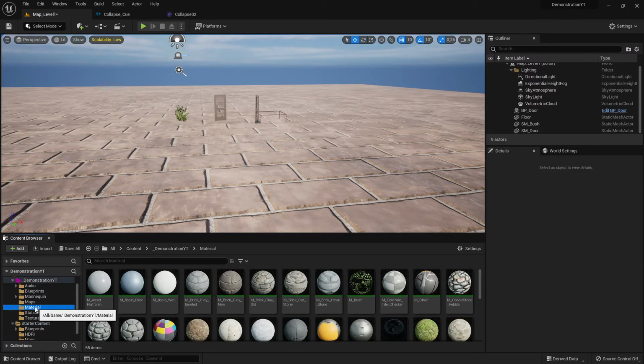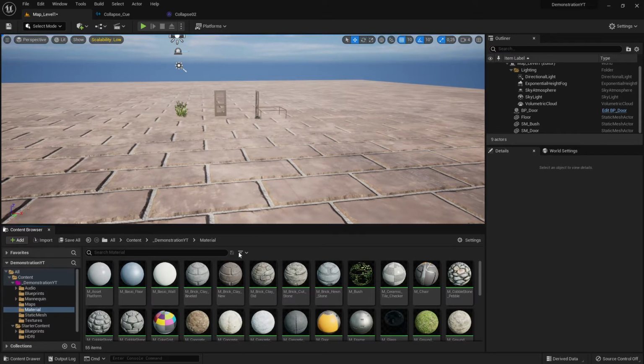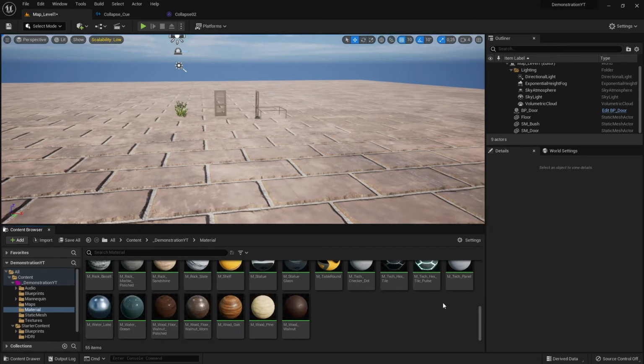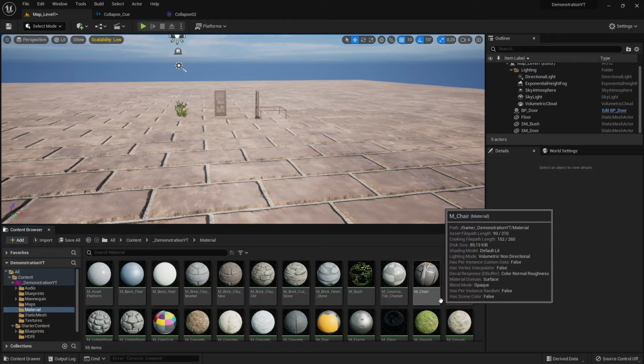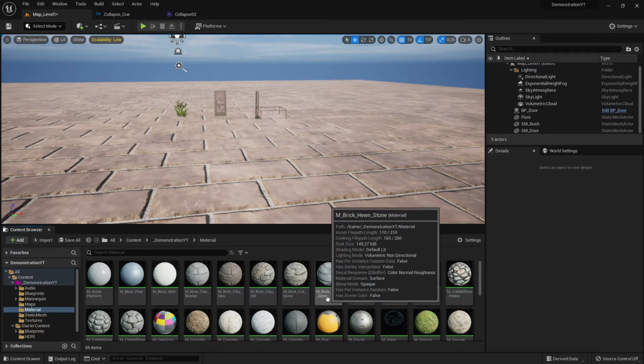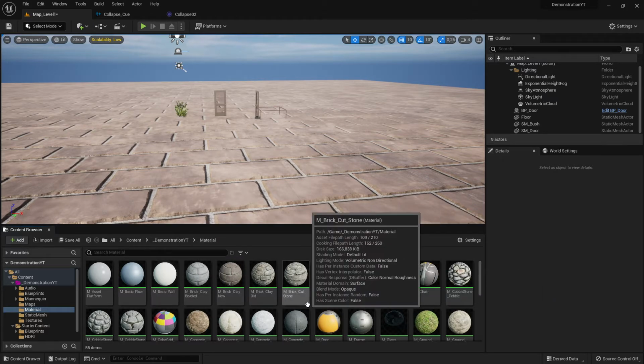So here I click in my folder, which I have from the starter content as well. I have brought it here to my folder materials, and we have here many materials which are provided from the starter content. But how materials are actually created, that's a very interesting question, because it is important to know to create your own material later. I give you a short overview only here.